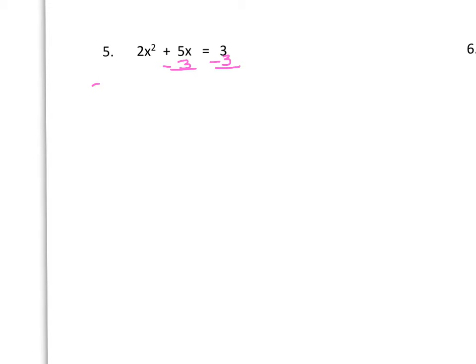So that would leave you with 2x squared plus 5x minus 3 equals 0. Okay? You don't have to show this right here. It's implied that when you move something from one side of the equation to the other, its sign changes. All right, so now what we're going to do is factor this and make a t-chart and solve. Now, the terms we have, this is written in standard form. So, right, the exponents go in descending order.